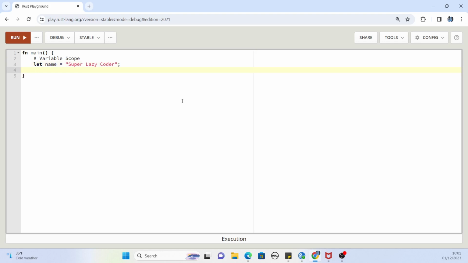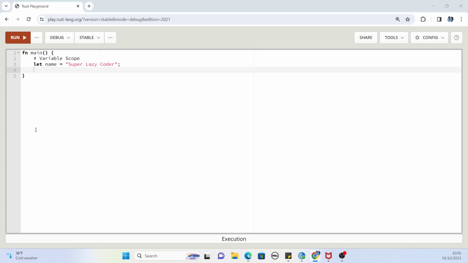But what we want to understand is, if I want to take that variable and only use it in a certain part of my code or a certain part of my function, is that possible? And the answer is yes. We can use variable scopes to make sure that your variable is only used in a certain part of the code. So now let's see how this works with an example.